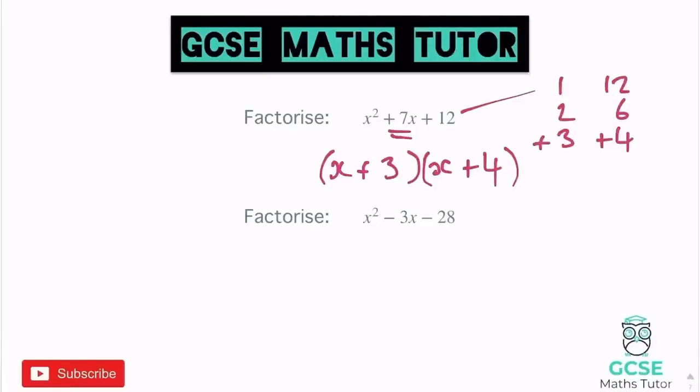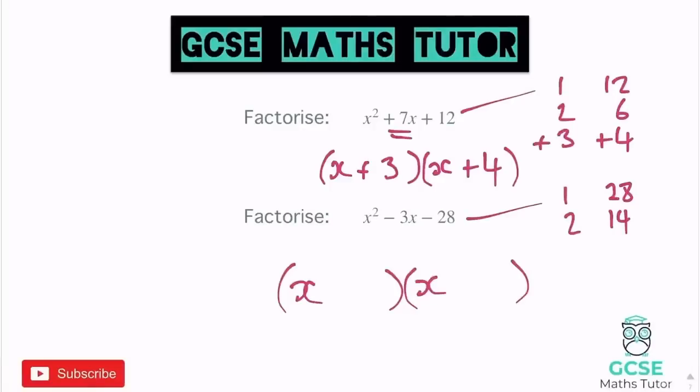So plus 3 and plus 4, and that would be factorised. Having a look at the one below, we've got some negative symbols going on there, so we've got a slightly different process, but our answer is going to look the same. It's still going to be in a double bracket, it's still going to be x at the start, and we're still going to have two numbers in here with some symbols. So 28, the numbers that times to make 28 are 1 and 28, 2 and 14, or what else could we have? 4 and 7.